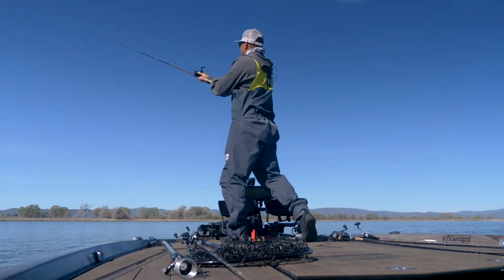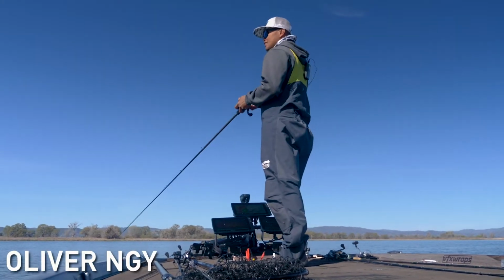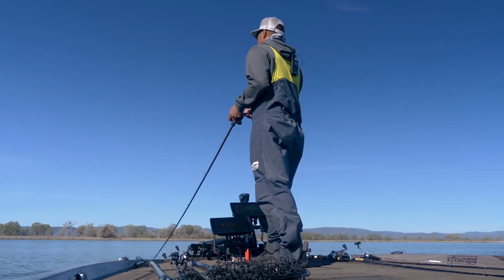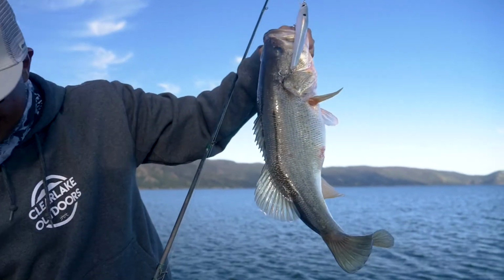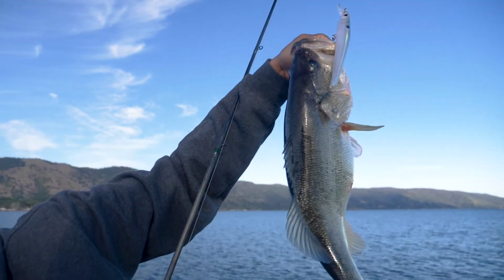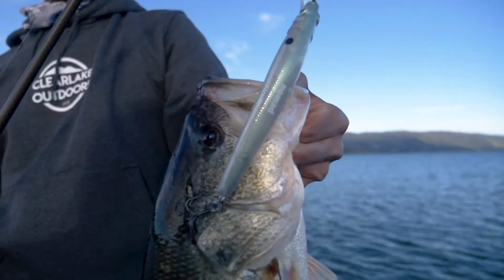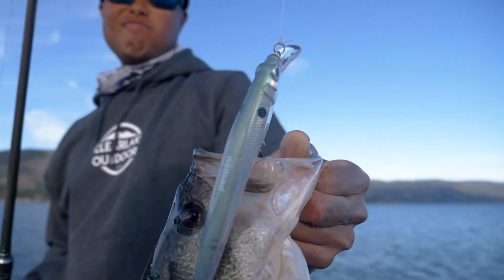It's got a big profile that matches the local baitfish, and here it's the California hitch or the Clear Lake hitch. And the water is really clear right now, so I'm throwing a pretty translucent natural color. And I'm experimenting with my cadence and my retrieve to try to trigger a reaction from these fish.